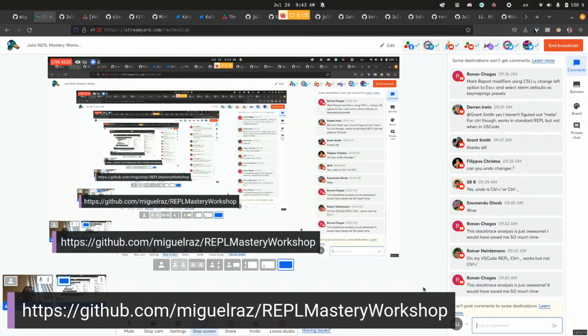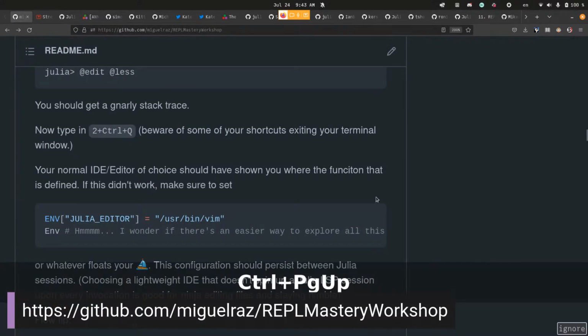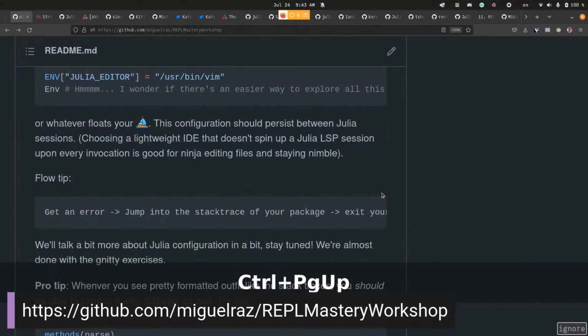On my VS Code REPL, control underscore works, but not control /. I'm sorry for that. There's a VS Code maintainer, so I'm sure they're going to be able to give you way better tips than I just did.